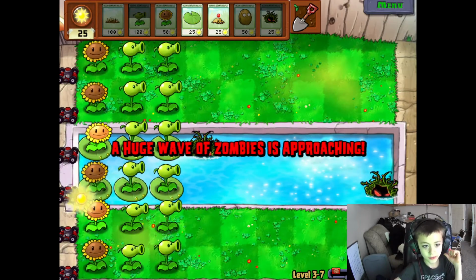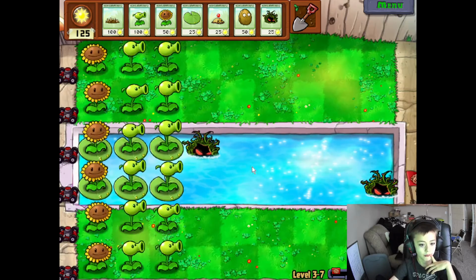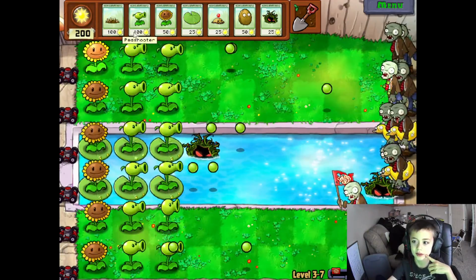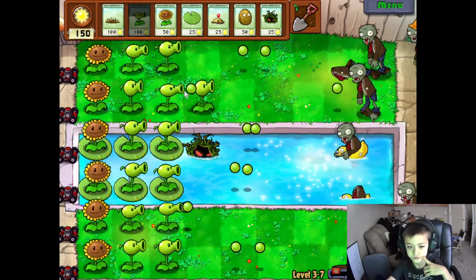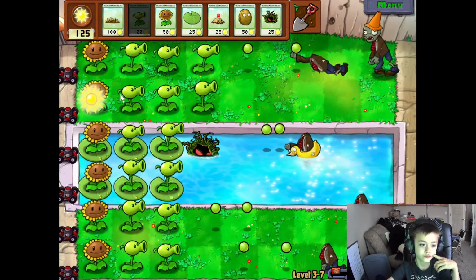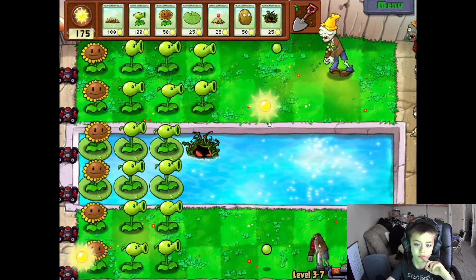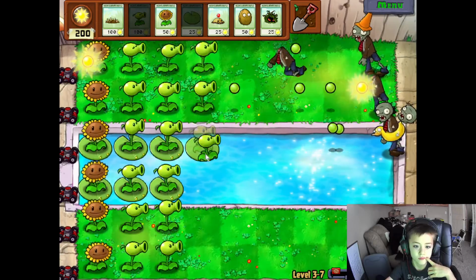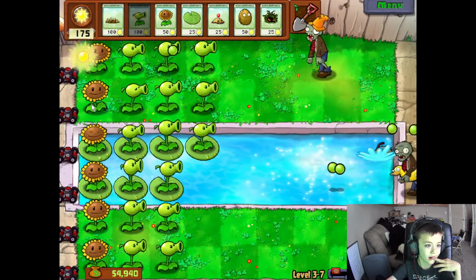Alright, I'm on one of the waves now. Two full rows of repeater pea shooters. Hey, Daddy, check this out. Nice. That's a good setup you got. Mm-hmm. Even though I only used one row of sunflowers, it still helped a little. He didn't even get a chance to swim a block. Oh, dang.